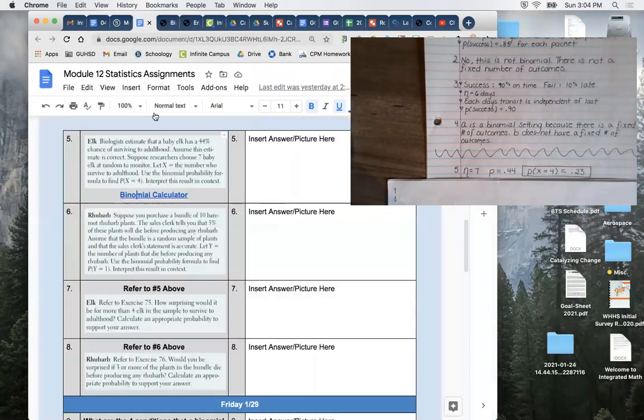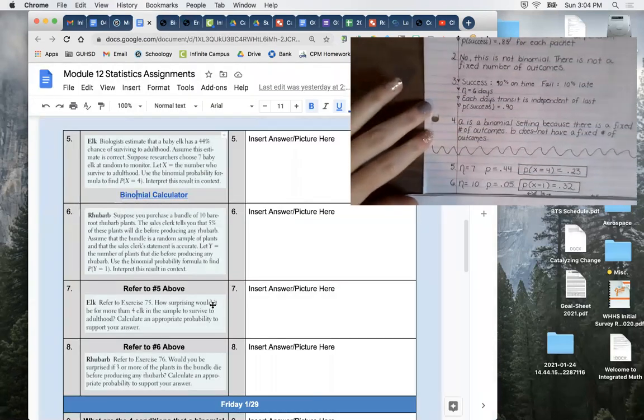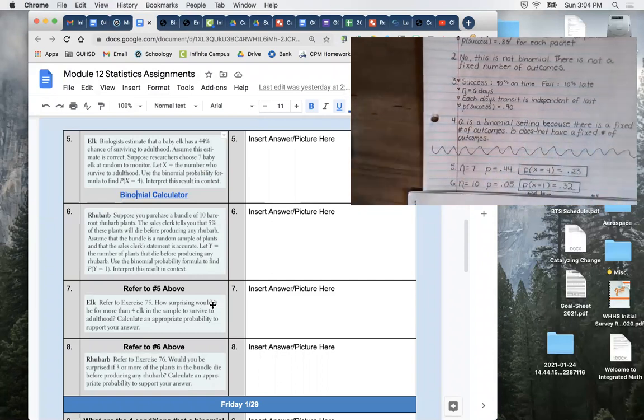Okay, so now for my next one, I'm going to use that same calculator. I'm going to keep it open here because I'll be using it actually kind of the rest of the week here. But for this scenario, we have 10 bare root rhubarb plants, and it says that 5% will die. Okay, 5% will die. And then I look down here to make sure it does say that we're going to measure the number of plants that die.